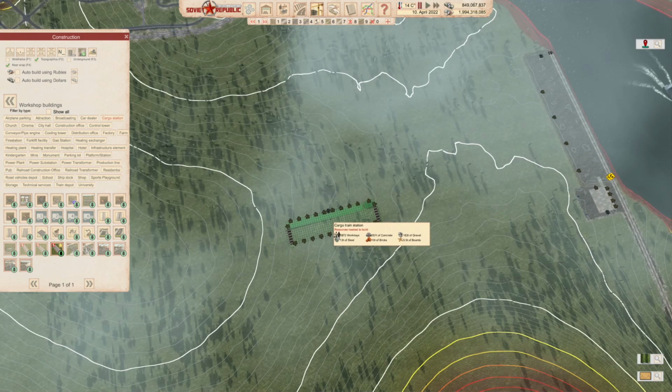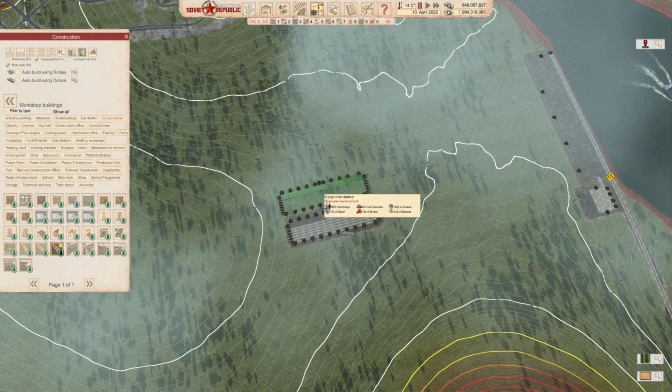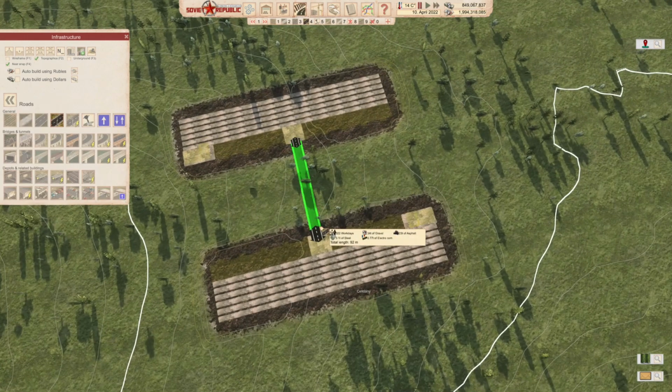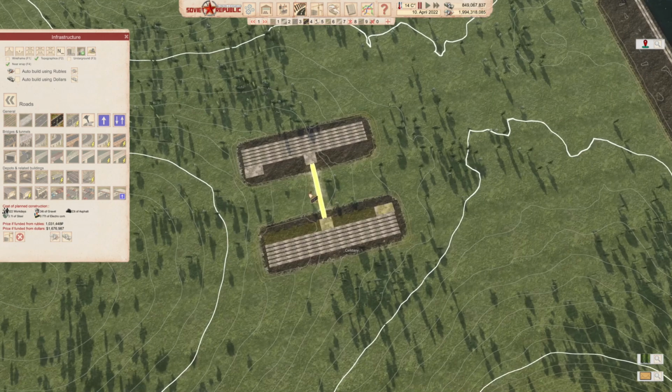So the intent would be, we do one here, and I could still sort this out. We'll then leave a little bit of room in between, and we'll do another one over here. Okay, I'll go ahead and start our little road network through there. So that's the starting point of a road network.